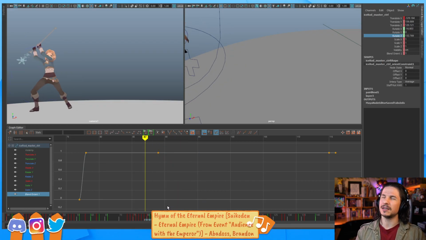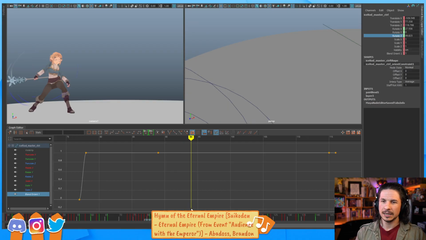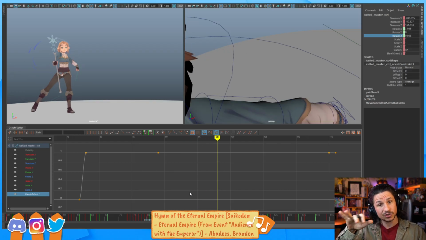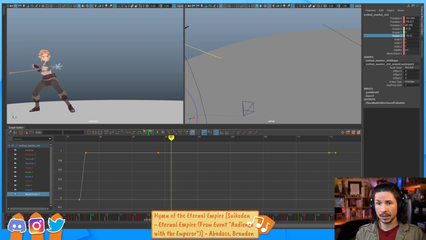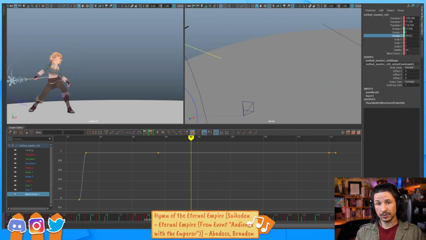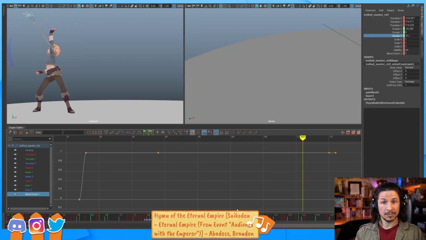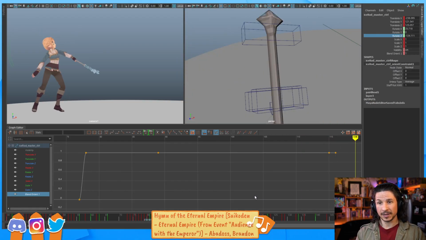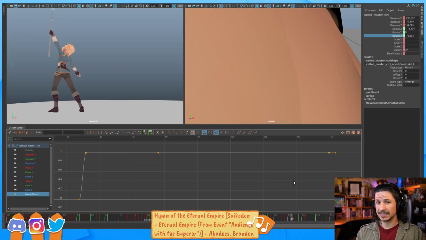So the first one took, I think, like 2 or 3 hours. Was it that, or did I just spend an hour? I might have spent an hour just keying on ones, trying to get it to look decent, to look okay. And I only got halfway. Once I created the constraint setup, which took a little time and a little setting up, I was able to not only finish the animation, but polish the staff with perfect spacing in less than an hour.